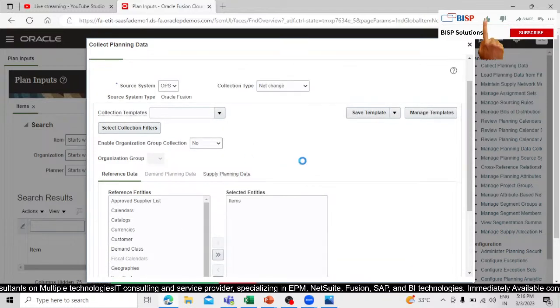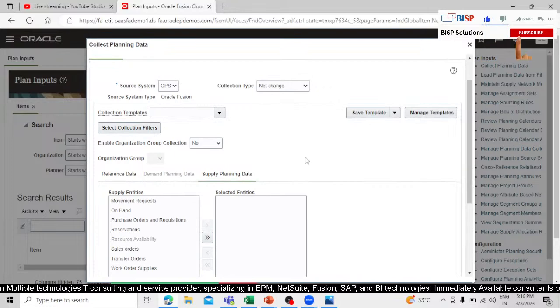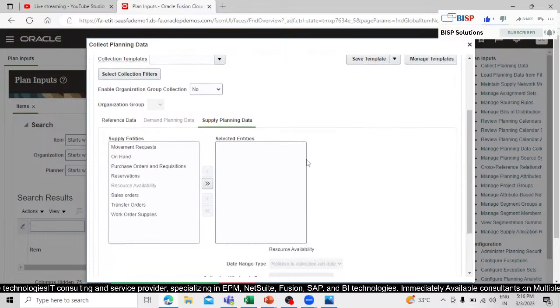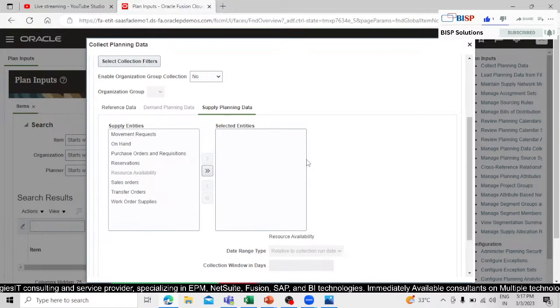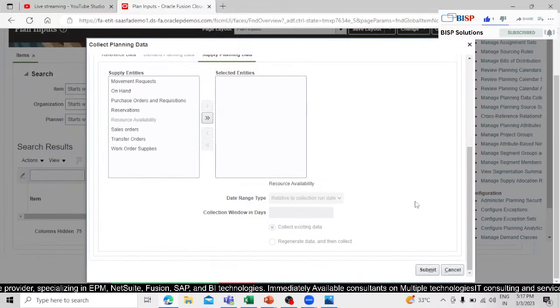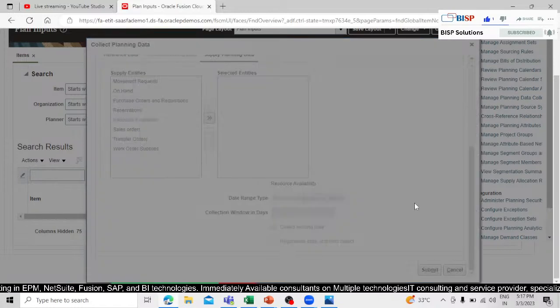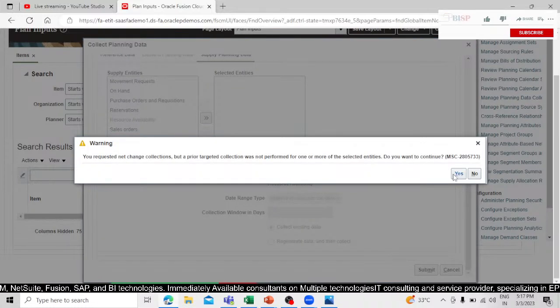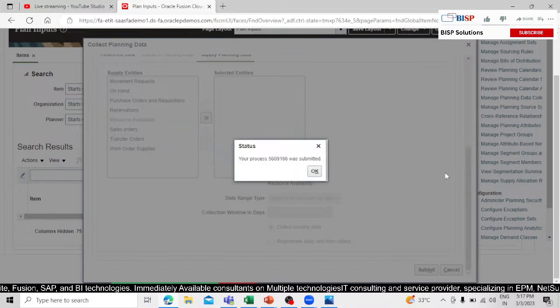And in the same way, in the supply planning, no need to select anything, right? So we have already selected this and click on this submit. Yes. So 9166 is our process ID. Click OK.